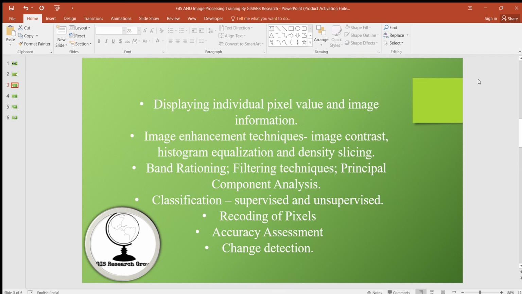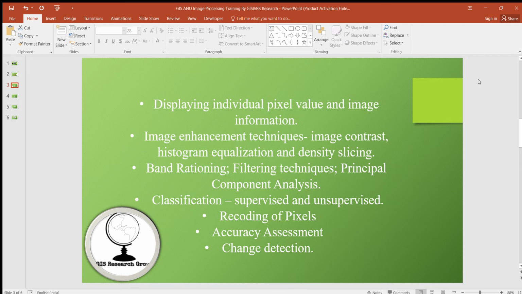And we'll also see what the different filtering techniques are. Then principal component analysis. Then image classification techniques, that is supervised, unsupervised, those things also we'll learn. Then recoding of pixel. For example, you have classified a particular satellite image, for example land use land cover.